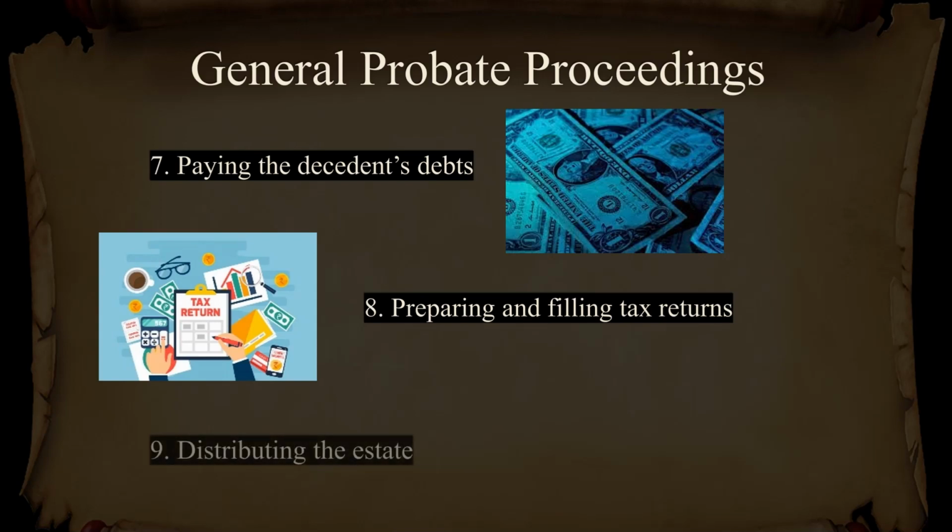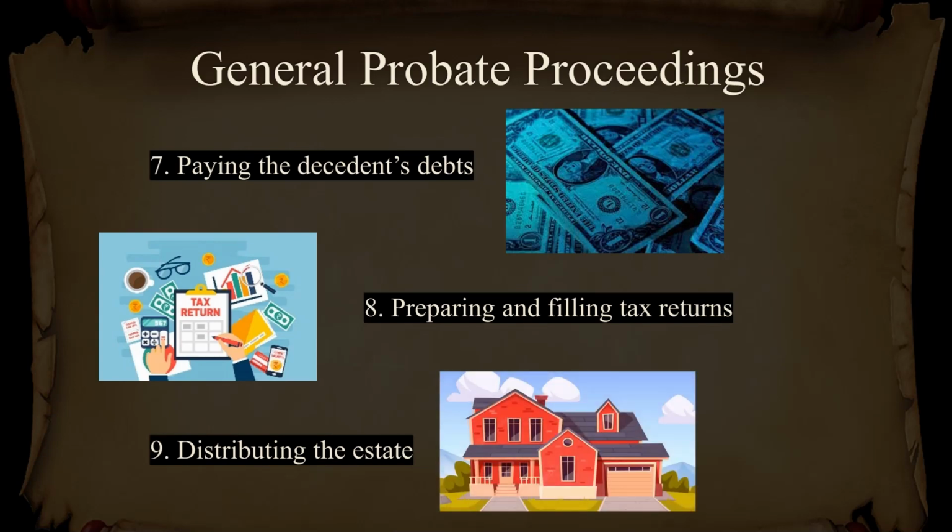Finally, distributing the estate. A court's order determining homestead status of real property no longer makes the property a concern of the probate court and protects it from unsecured creditors. In most circumstances, the order determining homestead cannot be obtained until after the 3-month creditor claim period has expired. And it confirms the property was the decedent's homestead as defined by probate law. The above proceedings are happening in probate concept.